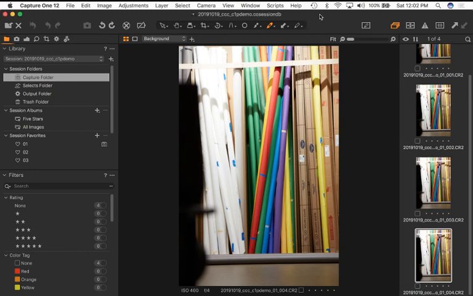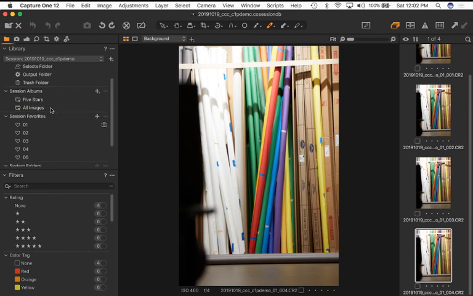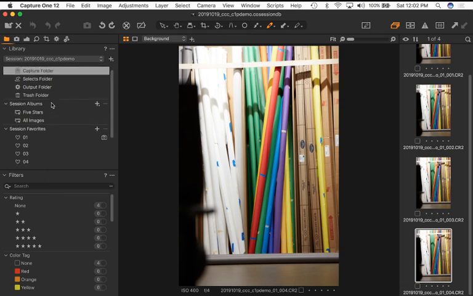This preference file remembers everything. It remembers what workspace you were in. It remembers whether you added favorites or not. It remembers all your session albums. It remembers all of that. When you shift from one of these to another, you go back to a unique original set. So if you wanted those same albums that you wanted here, if you wanted the 4 star version of this that was only shot in 2019, you have to build it again here in this session.